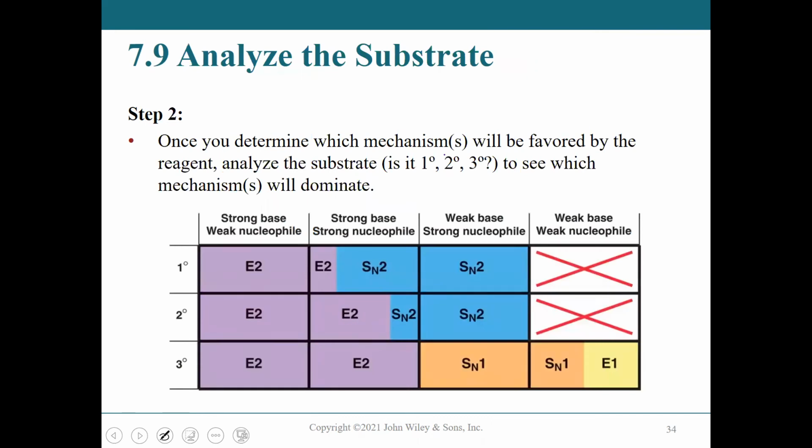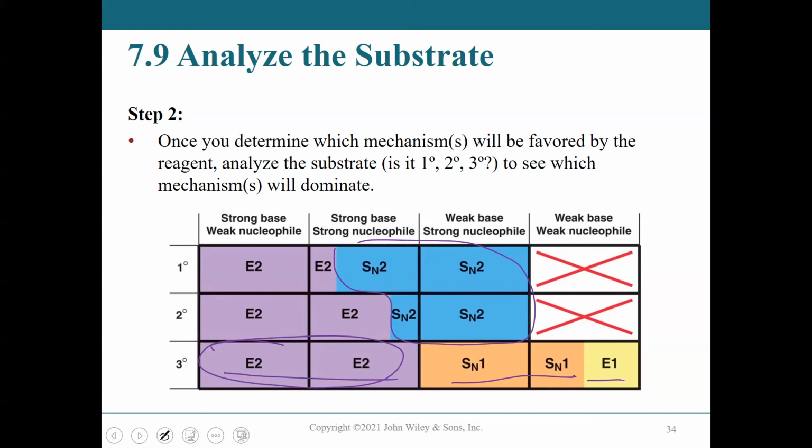This chart is very important. I don't remember if I showed it to you in chapter 7a, but this one really gives you a very good view of what happens in each situation. And you can see tertiary substrates are dominated by E2 reactions. The SN2 chances are very slim with a tertiary substrate. There's no way you can do SN2 with a tertiary substrate. It's only going to be E2, SN1, of course, and E1, very small. That's why SN1 is preferred over E1 with a tertiary substrate. I mean, there's an even competition between SN1 and E1.